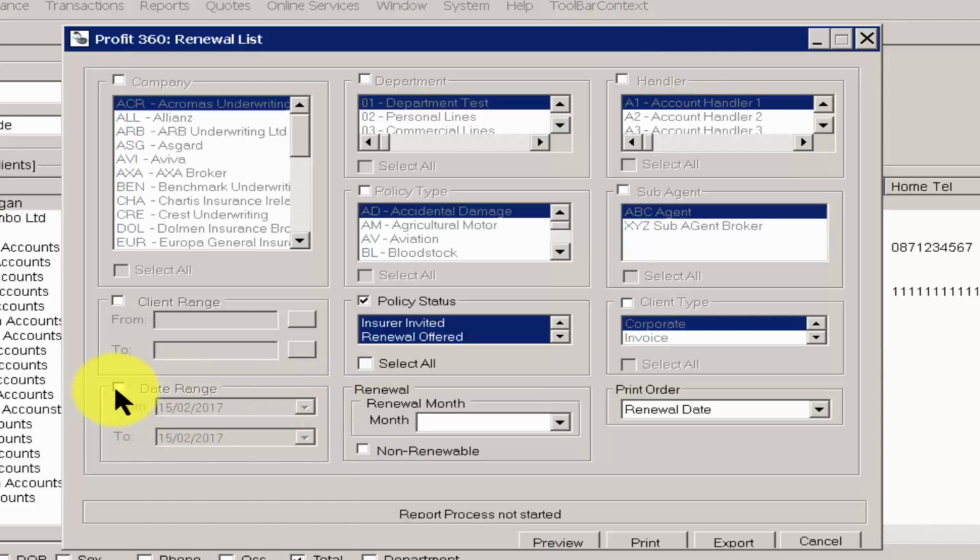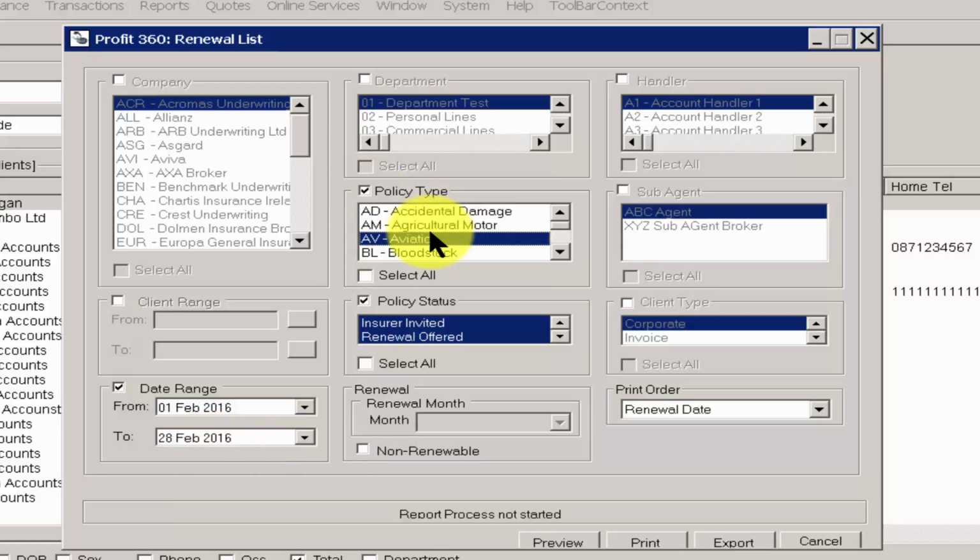The first thing I do here is pick the date range. I want to target clients from last year who didn't renew, or who left us at the renewal period. So if we change the dates here to the first of February 2016, and run it to the end of that particular month, that's from the 1st of February to the end of February last year. I want to target private motor policies. I could target everything if I wanted to, but just for this example, I'm picking M1. So I ticked policy type and selected M1 for private motor.